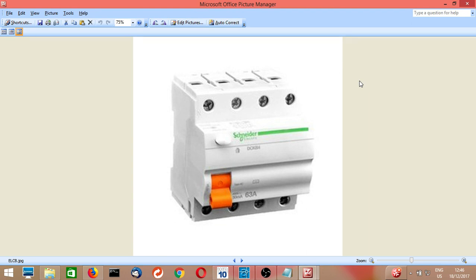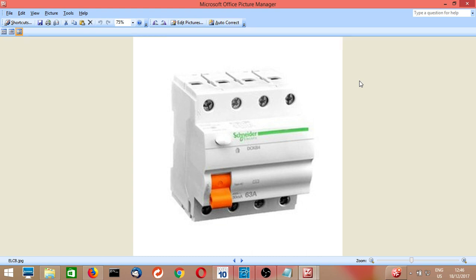For the ELCB ampere rating, we have to take an ampere rating more than our full load current. Our full load current is 9.96 ampere, but ELCBs normally come with 25 ampere, 40 ampere, 63 ampere. We have to consider this ampere rating because our ELCB should be capable of handling that much current. So if our motor is 10 ampere, we can take any higher ELCB, no problem, but not less than 10 ampere.